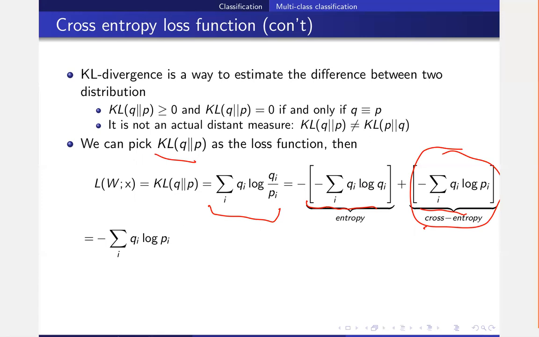And the first term, Q log Q, I don't care about Q log Q because I'm optimizing over P, right? Q is the ground truth anyway. This doesn't affect the design of my model or how I train the model. So in practice, people don't use KL-divergence. We can ignore that. We just use cross-entropy here, and the cross-entropy is just equal to this, minus Q log P here.